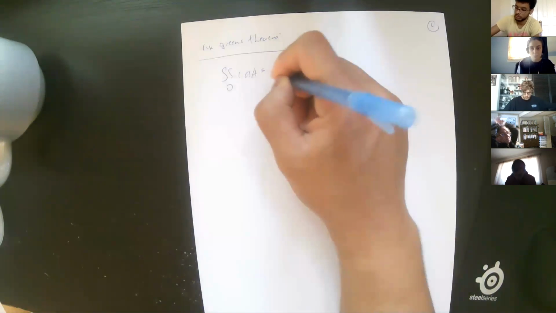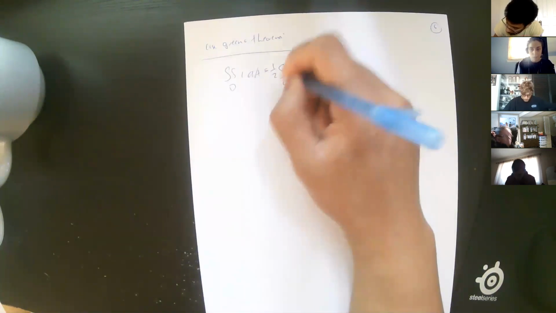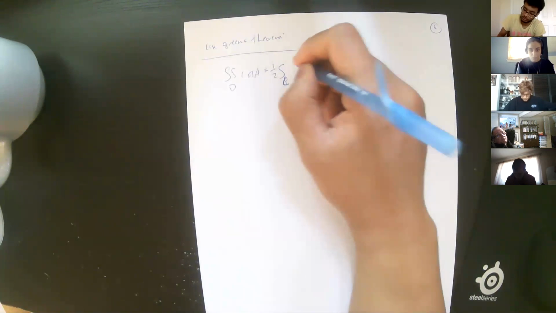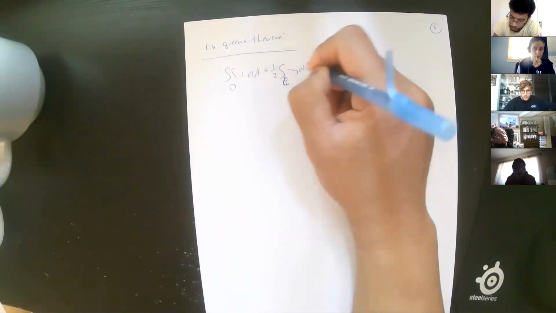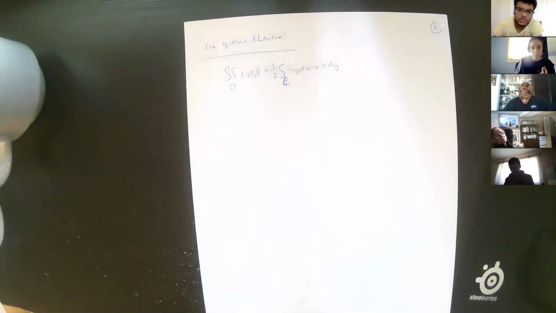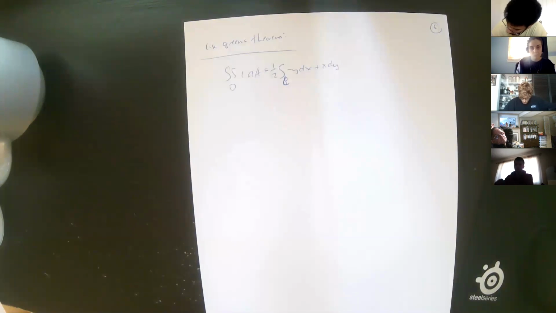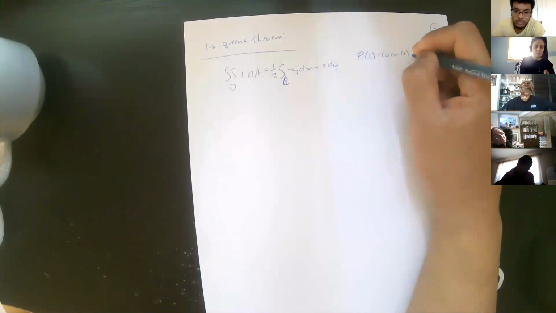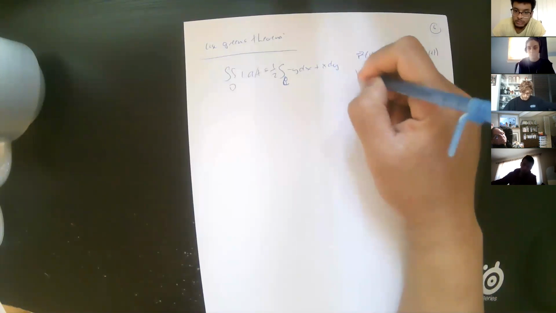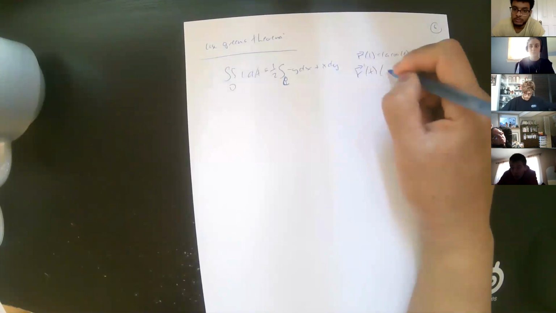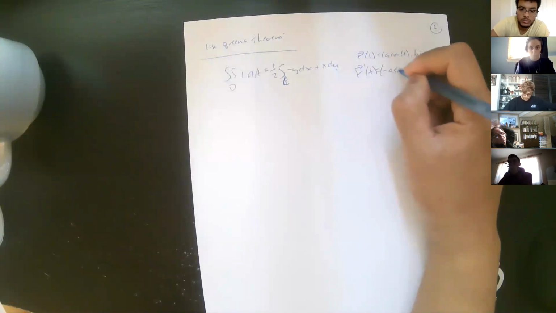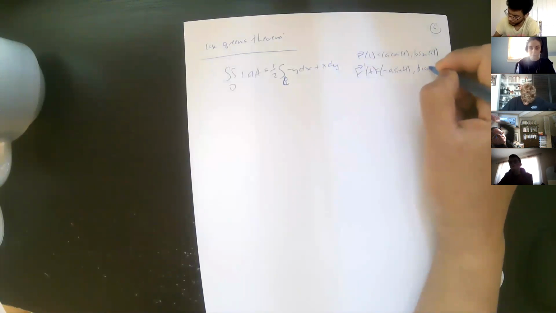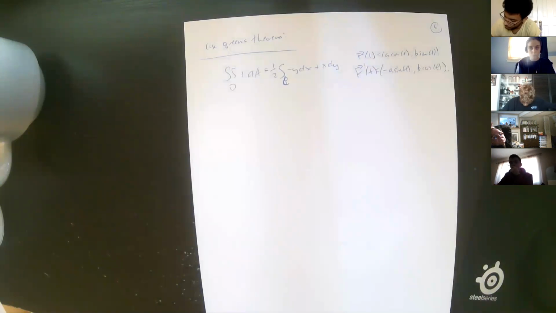So this is equal to the integral, I'm going to have a half here, over C of minus y dx plus x dy. I have a parameterization already, right? a cosine t, b sine t. So r prime is minus a sine t, b cosine t, right? So how do I compute this? I just go at it the classic way.